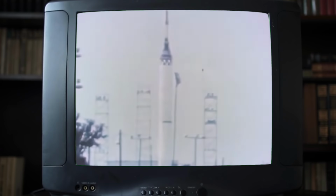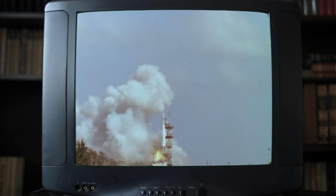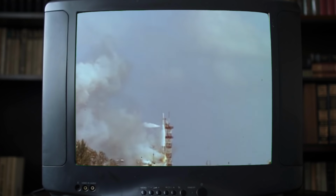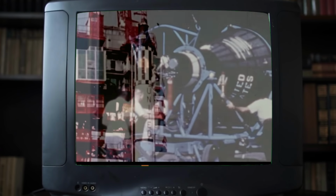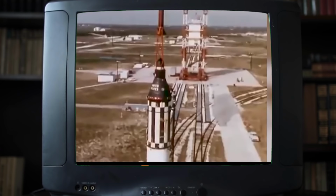To begin our study of these systems, let's start with the earliest human-rated American rocket. Here we see a Mercury Redstone rocket, MR-1. The Mercury Redstone was a single-stage booster designed to launch the first American into suborbital space. There were over 800 modifications made to the original Redstone missile to get it ready for human flight with a Mercury capsule. Mercury was America's first crewed spacecraft and carried one astronaut. After all these modifications, the rocket was named Mercury Redstone, or MR.